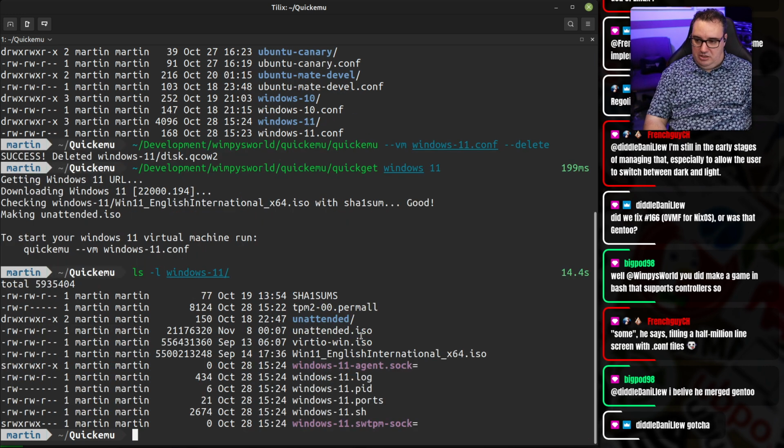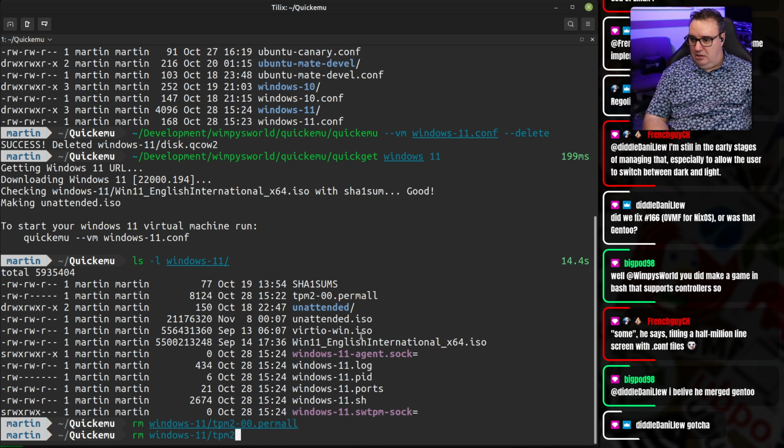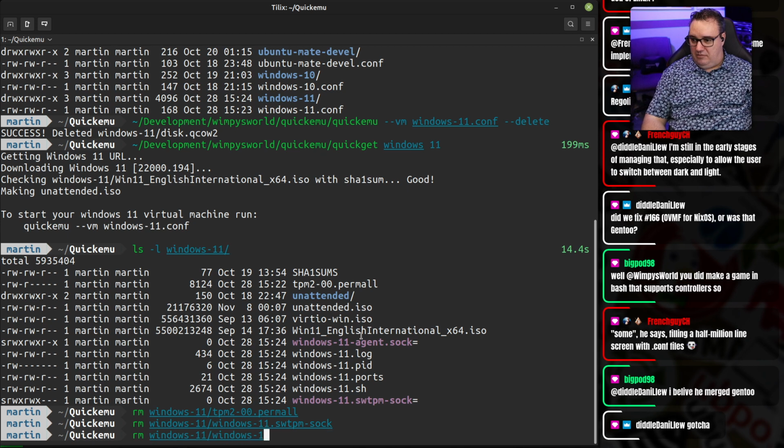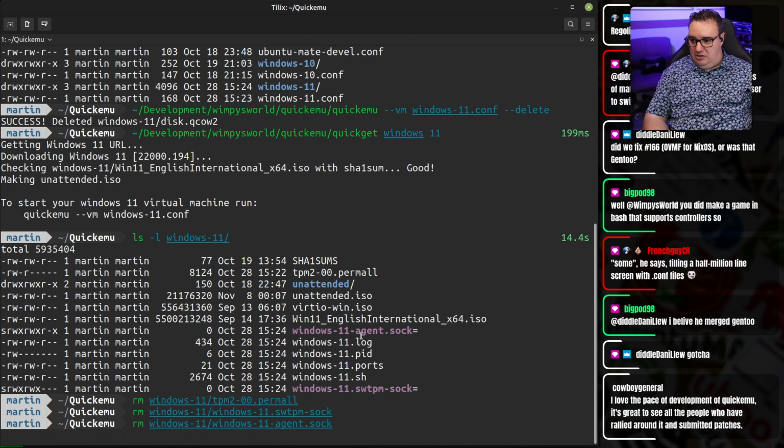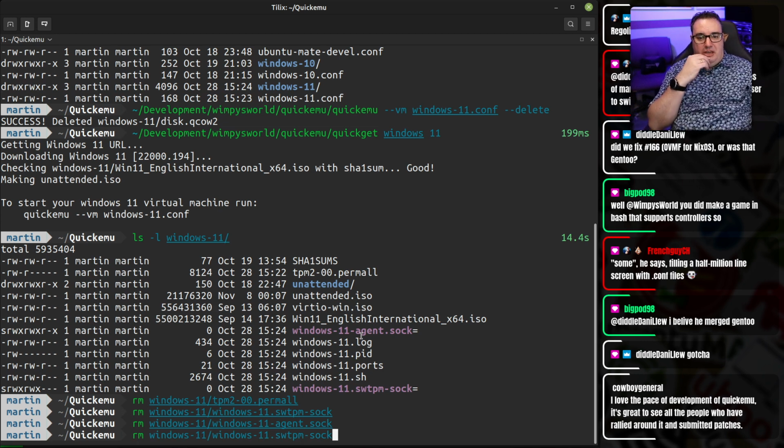we've got those things. So let's just go in and mop up some bits so we know that this is sort of clean. Windows 11, got a leftover socket, and I've got lots of leftover sockets, so something must have gone horribly wrong at some point here. Agent, okay. That should be fine. So let's have a look here. We've just got another comment. I did merge the Gen 2 stuff.